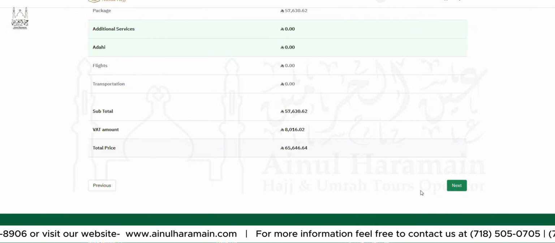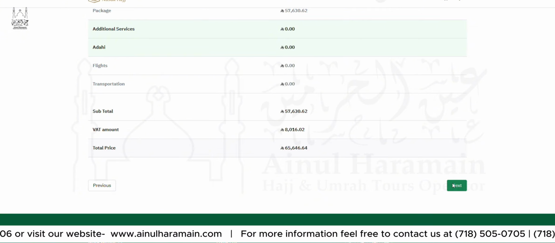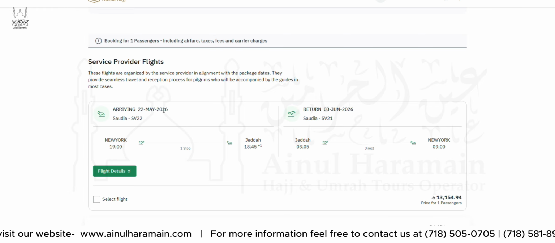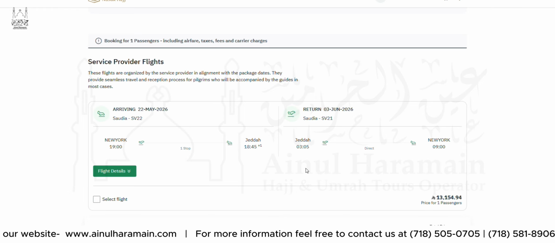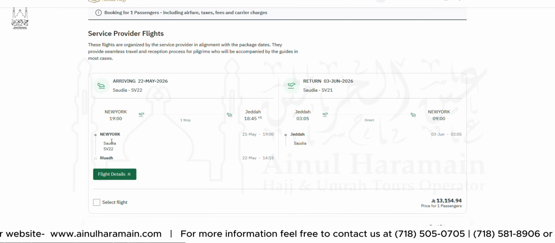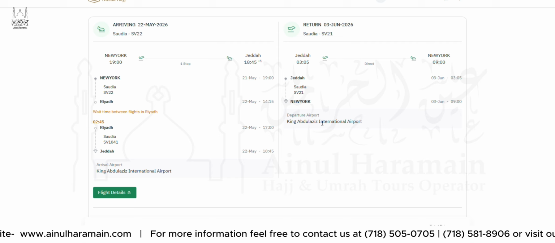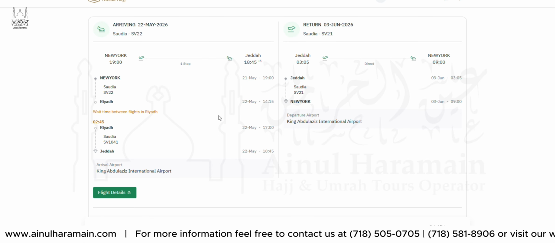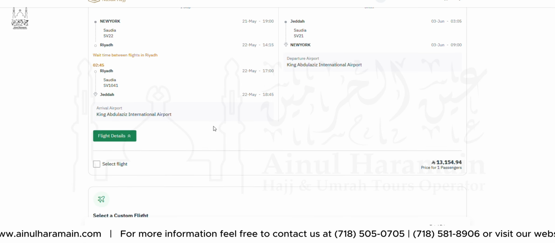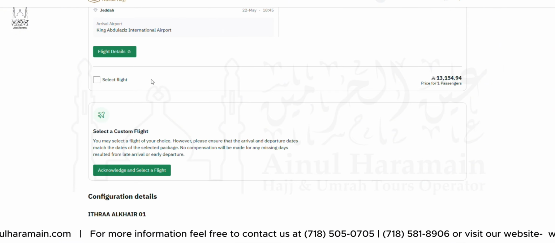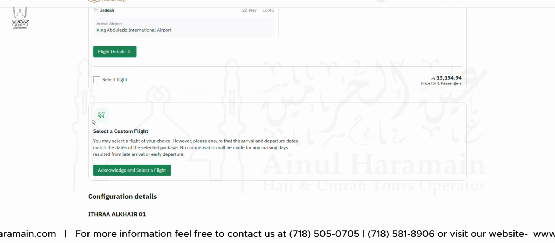You can always book something through the banks. And this particular package is offering flights, so you can actually look at the flight details over here. With this, you have a better idea of whether you want to choose the flights being offered. But we will not jump into the custom flights right now because we have done a previous video.